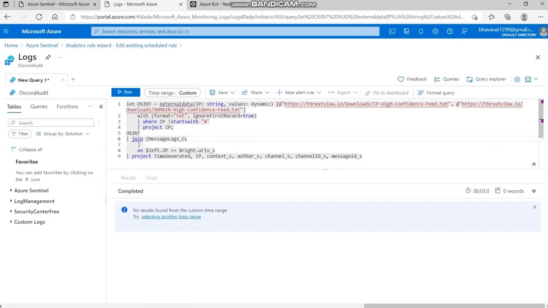So if I go to the query, we see that we are relying on a third-party threat intelligence feed, which periodically updates the dangerous domains and IPs list. We are querying this data to see if the URL that is shared by the users is matching with them and triggering an incident based on that.